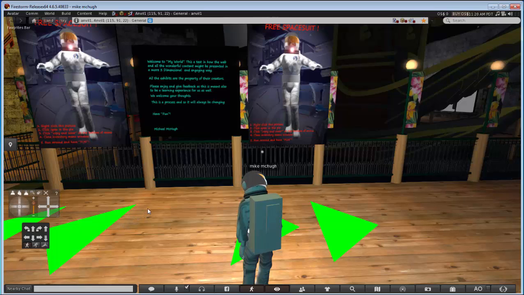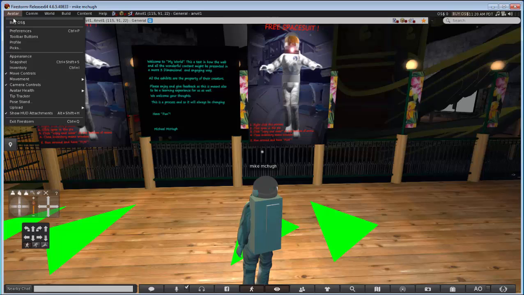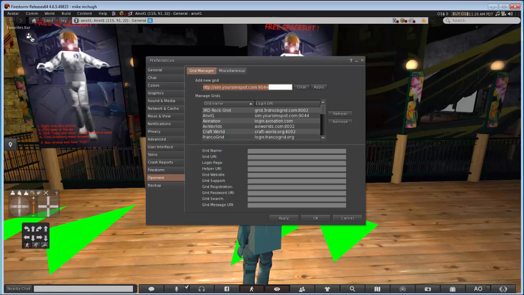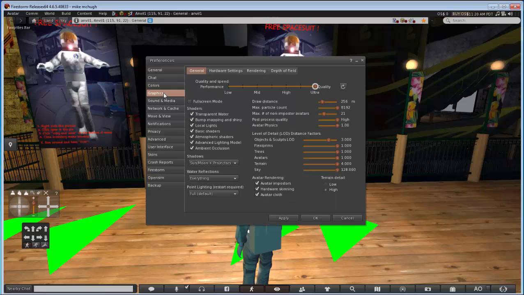One thing I'd like to talk about further is your computer. Obviously, the better the computer, the better the performance. So it's great because you can go into preferences now, from avatar to preferences. Click preferences, and again the main box comes up and you want to go into the graphics.